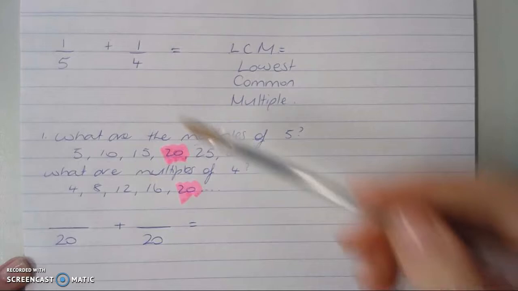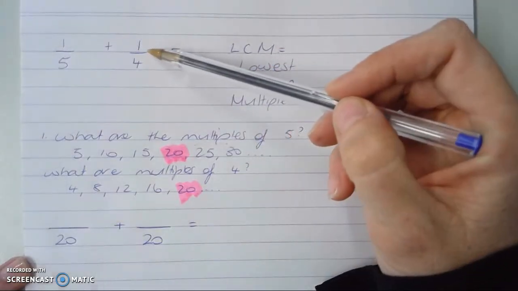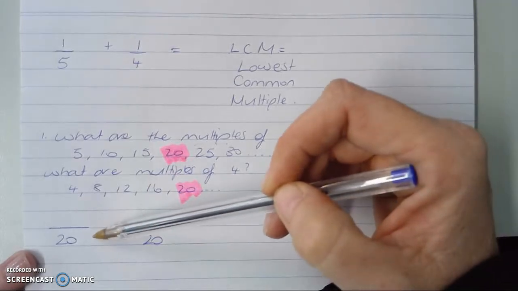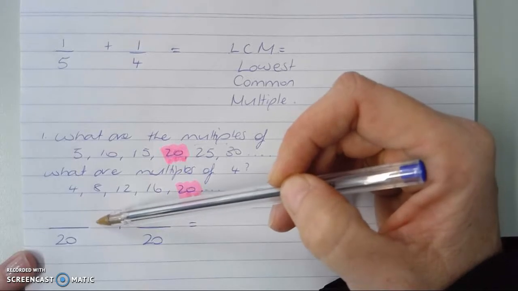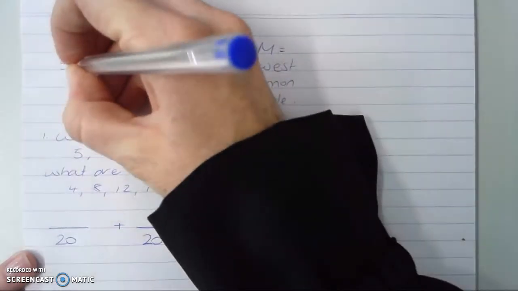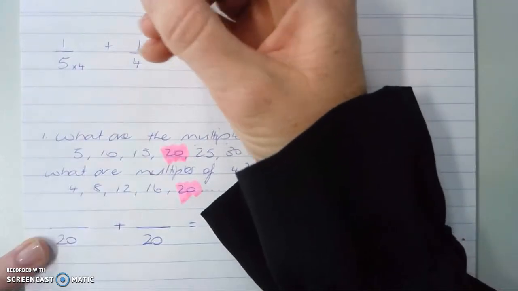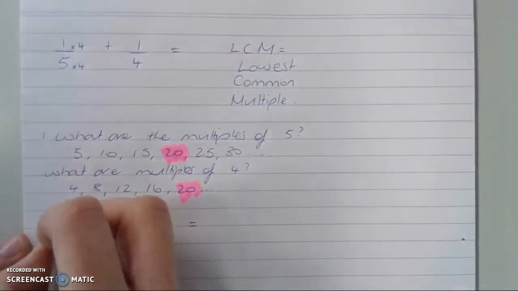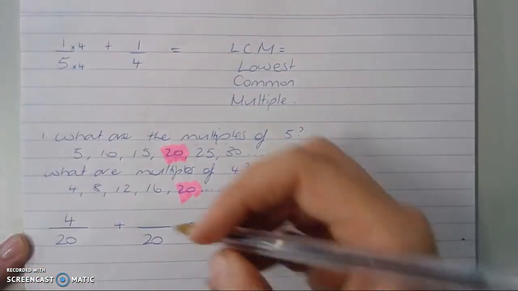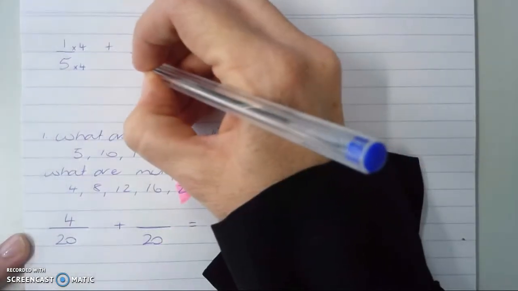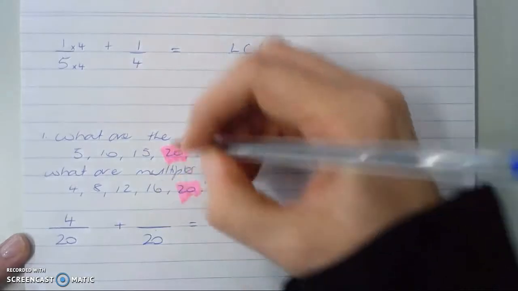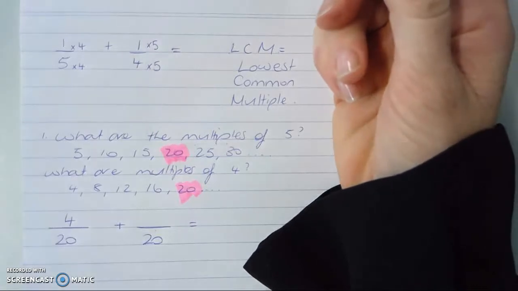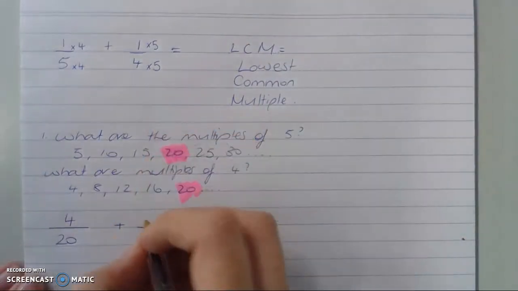Okay? Now I can't keep the ones the same because I have found equivalent fractions here, and I need to do whatever I've done to the bottom half of a fraction, I always do to the top. Okay, so here I've changed the 5 by timesing it by 4 to my 20. So I'm going to change the top by doing exactly the same thing. So my fraction now becomes 4/20. Okay, up here I've changed the 4 into my 20 by timesing it by 5. And so I'm going to do exactly the same thing to the top. Alrighty? So 5 times 1 is 5.